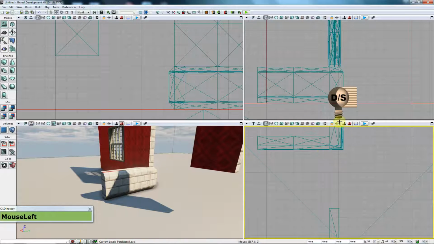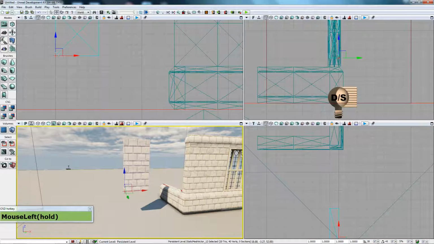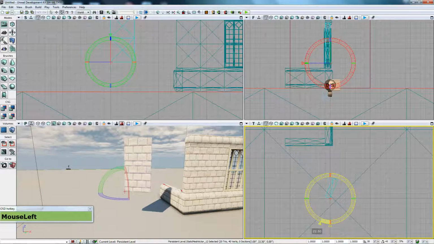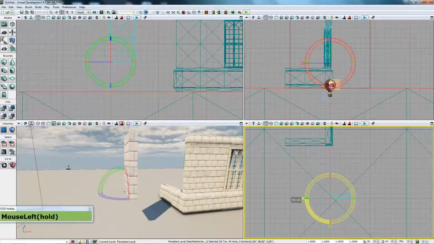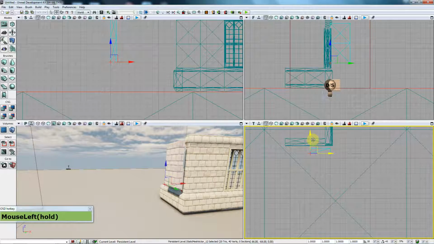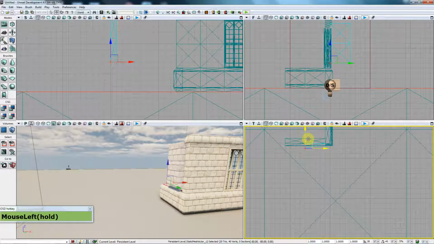And now the same for this new box that we put here. So here I want to zoom out, rotate that 90 degrees, and just move that on top over here.